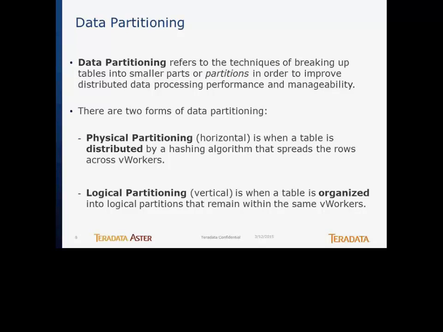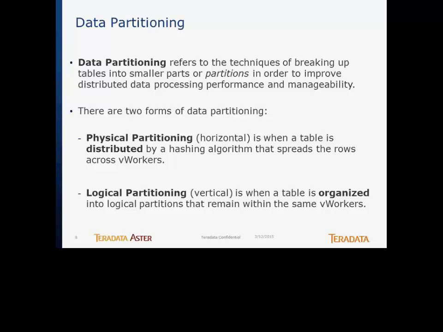Choosing a distribution key is a very critical data modeling aspect, where you choose a key such that it's not heavily skewed. You'll need to choose a distribution key that has a high number of unique values. It doesn't have to be perfectly unique, like a surrogate key, but it needs enough unique values so that when Aster hashes these distribution keys, based on the hash value it assigns them to different vWorkers. You want to make sure that you don't fill up two vWorkers, leaving the other 34 vWorkers empty. That's the reason why you need to choose a good distribution key.